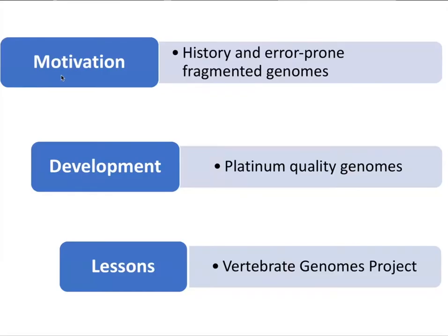We wanted to do something about this. With the success of that bird project, the G10K leadership asked me to help lead the G10K organization, whose mission was to generate high-quality genomes of 10,000 vertebrate species and utilize those genomes to ask fundamental questions of biology. I didn't want to repeat the same problems from our prior projects, so in leading G10K, I worked with different companies like BioNano and others to develop technology for generating platinum-quality genomes.